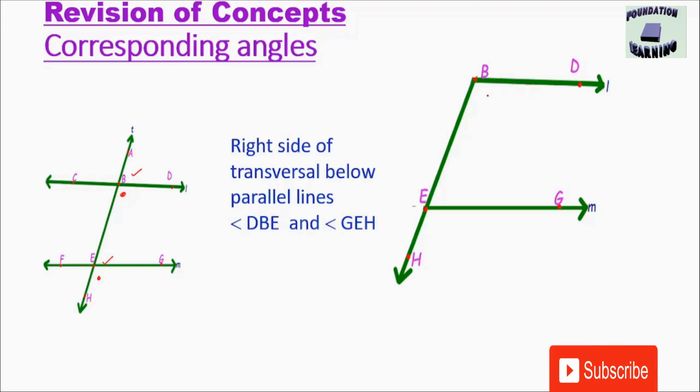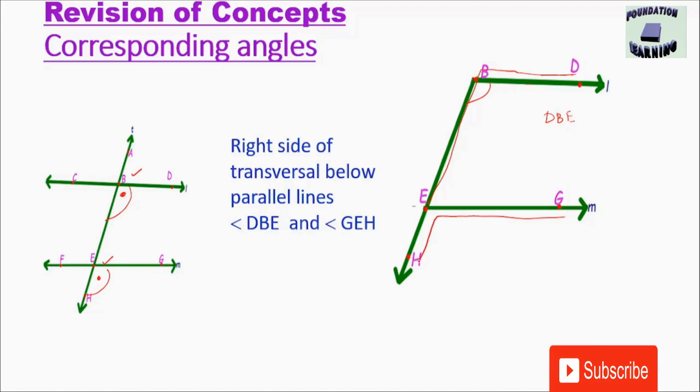So this is the parallel line and we are taking the angle below it. Here this is the angle here and below. What is the name of the angle? We start from the right hand side. Remember, the angle name should always have the center point in the middle. Don't name it as BDE. You have to start from the right hand side, the center point, and then you come till here, E. So the name of the angle is DBE.